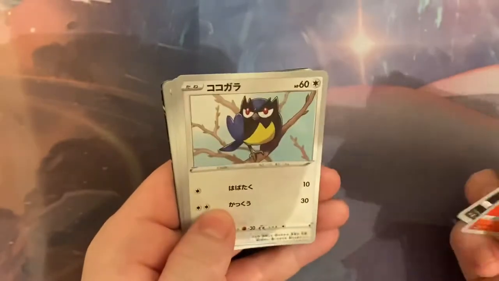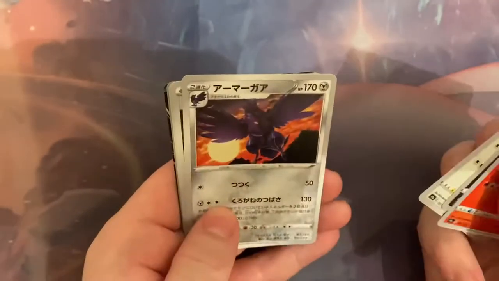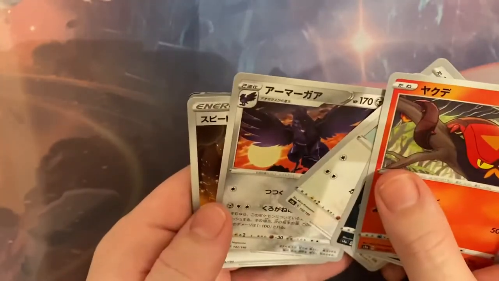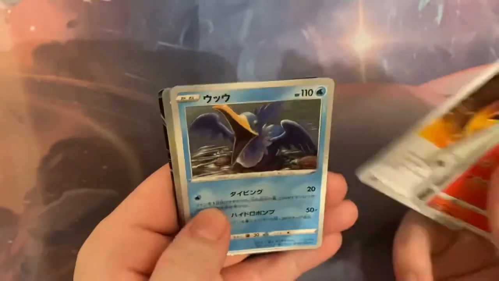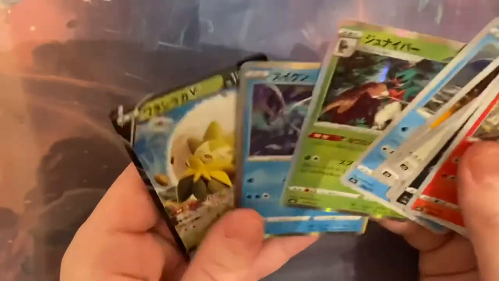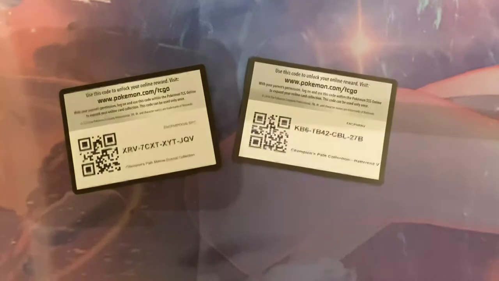Sizzlipede, Krokorok. Little bird, oh man, I can't remember after it. Corviknight. Is that Corviknight? That's cool. Energy. I can't remember all their names. I've got these three holographics. Decent. All right. Do you guys want some code cards? There's one for the Mike Special collection. And then we've got the pin collection for Hatterene. I use them, I don't want them.